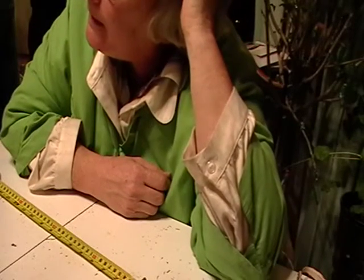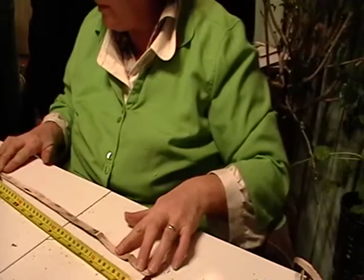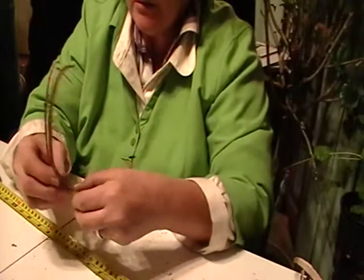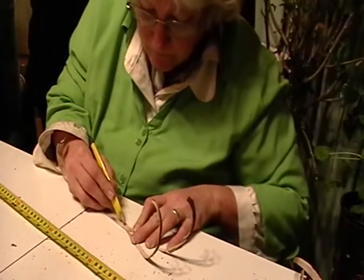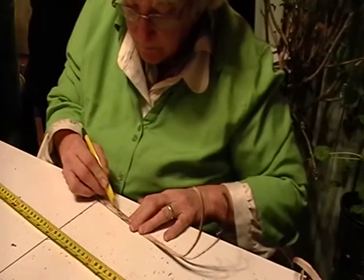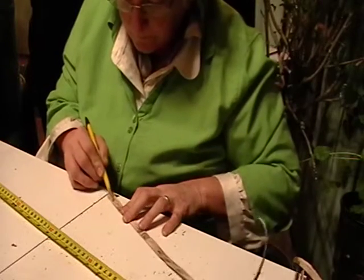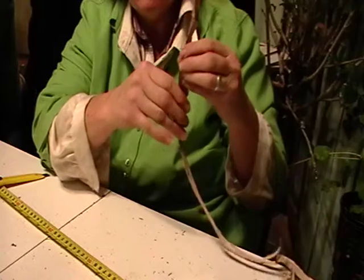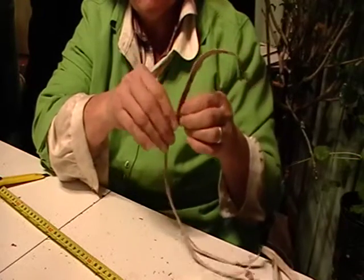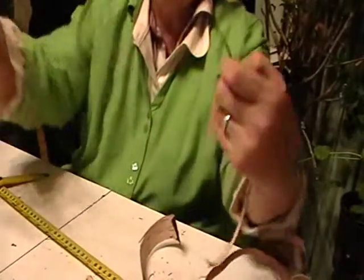So now we need three 9-inch long strips. I've used this one as an 18-inch one. Look at that, it's already ripped halfway. Okay, there we go. That's to replace the other ones that were no good.